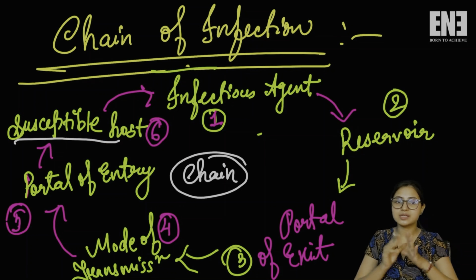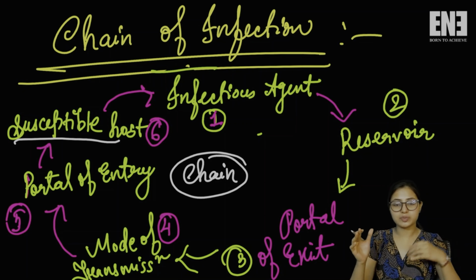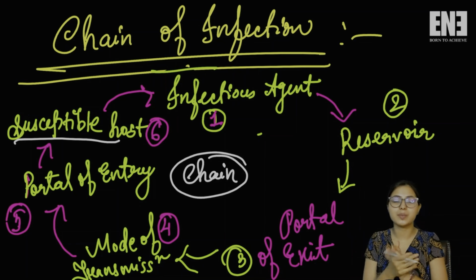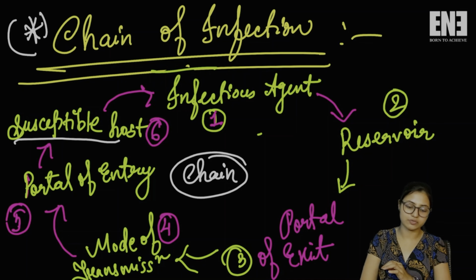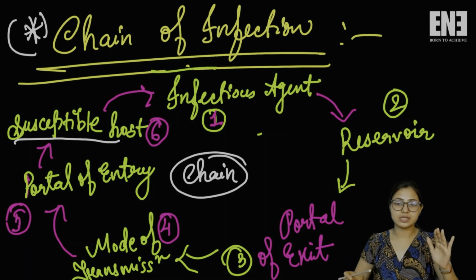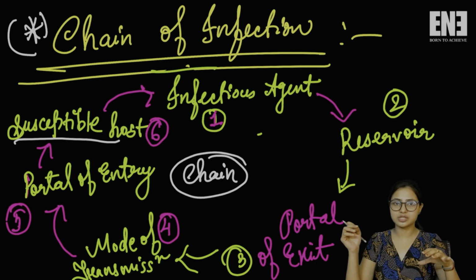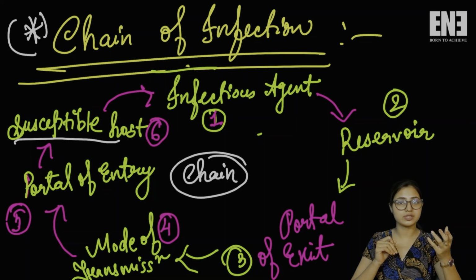Okay. So this is a total chain having 6 components. A question may ask you like this: which is the third part of the chain of infection? So you have to answer. Don't get confused in between portal of exit or portal of entry. This concept is very clear for you. I'll make it as a story, then you will be able to understand. Okay. So this is the chain of infection and it is very, very important for you. Am I clear? Yes. Now we'll understand, till now what we have undergone, that we understood what are the agents that can cause infection, and what are the clinical features that are visible in a person who is infected.